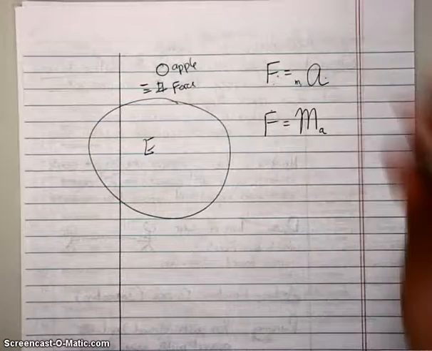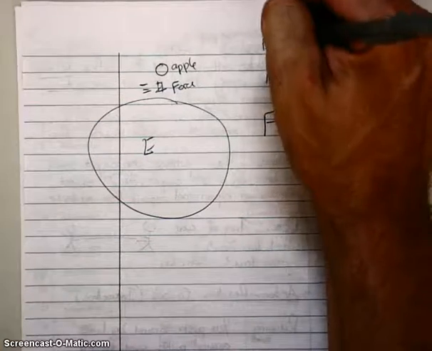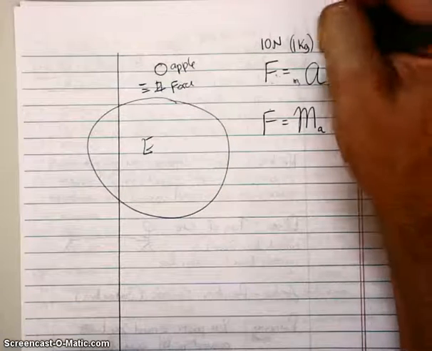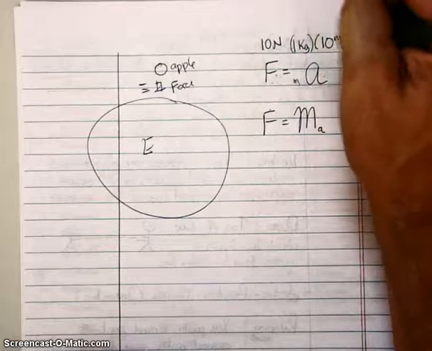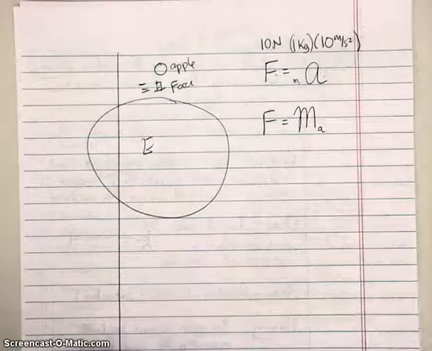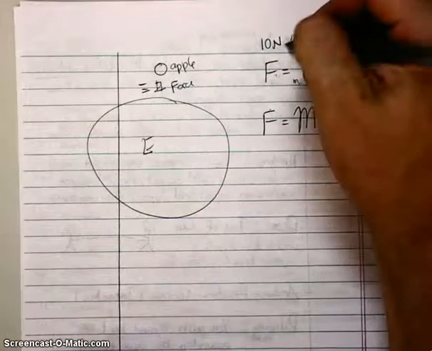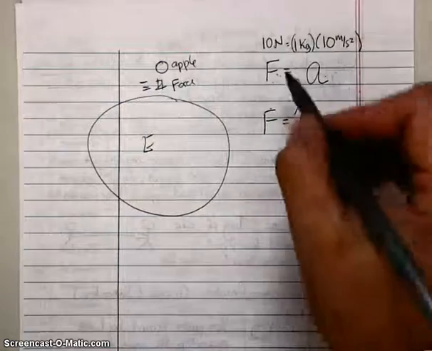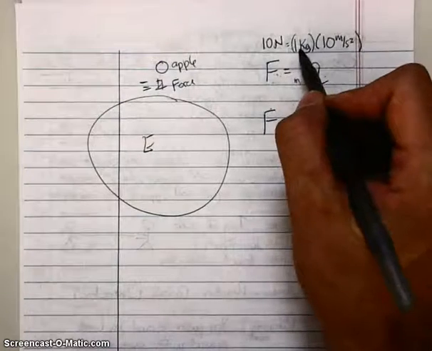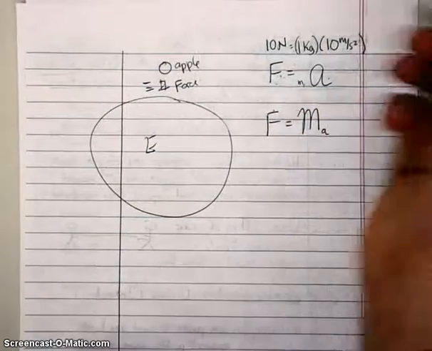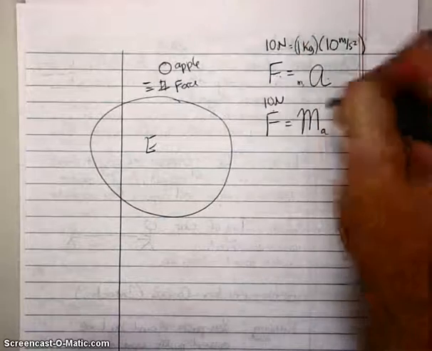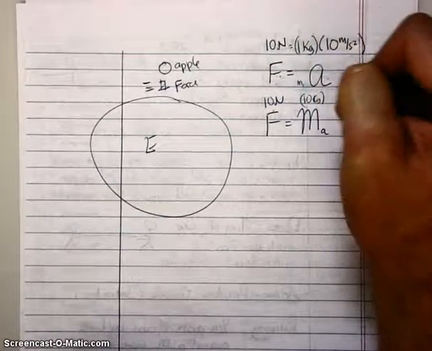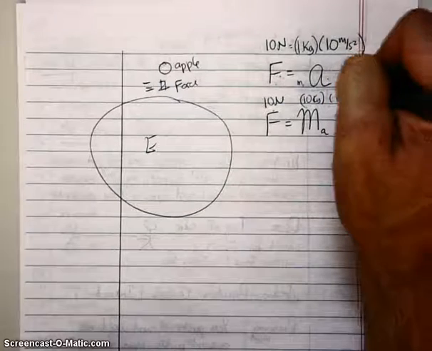So let's just say, for example, to make it easy, the force is 10 newtons. And we're going to call the mass of the apple 1 kilogram. That must mean the acceleration is 10 meters per second squared. Okay, just to make it simple. This is obviously way off in numbers, but that's what I'm trying to say. The force is 10 newtons, a 1 kilogram object is going to accelerate at 10 meters per second squared. Let's do the same thing now. The force is 10 newtons, but let's say the mass is 10 kilograms. What's the acceleration going to be? It's going to be 1 meter per second squared.